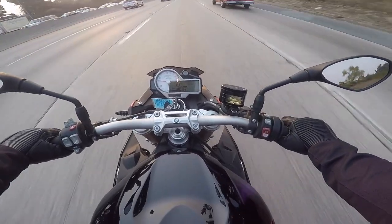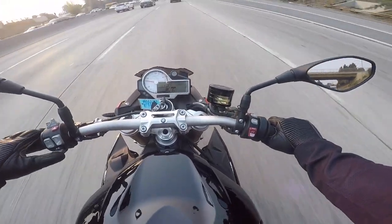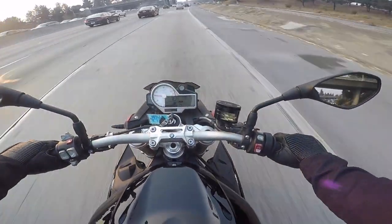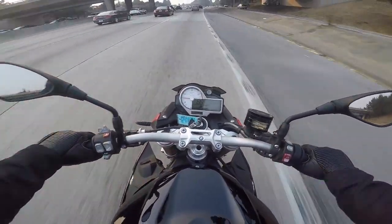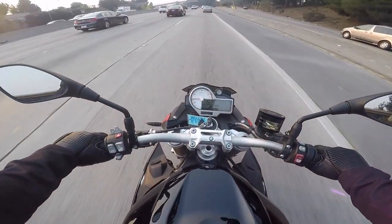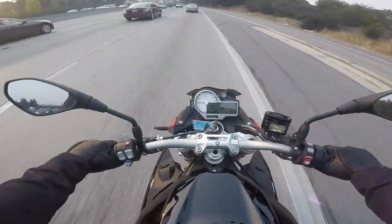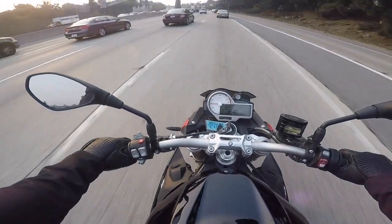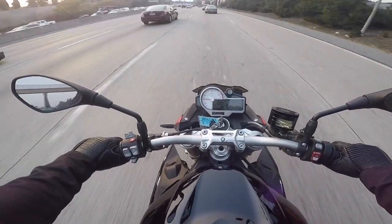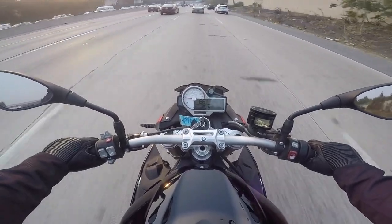But I mean, riding here on the freeway, this bike just goes exactly where you want it to. It feels nice here in this higher speed turn. Now, if I can only remember how to get back where I'm supposed to be, that would be great. Oh, you know what? I passed it, so we're going to have to get back on the freeway and turn back around and go the other way. Didn't foresee that being a problem. But we won't get lost here. But there's lots of traffic. Maybe we'll pull over and find a way to get back to where I need to be without getting back on the freeway.